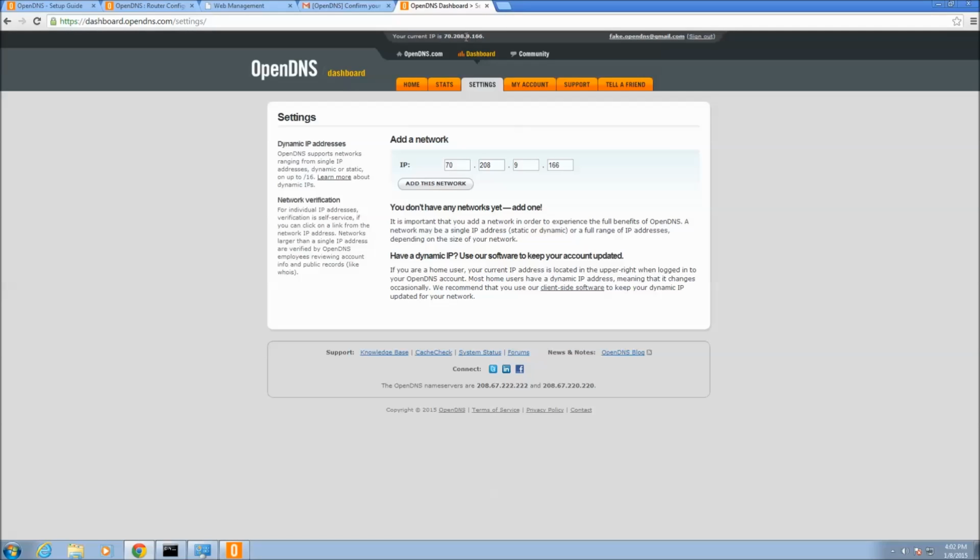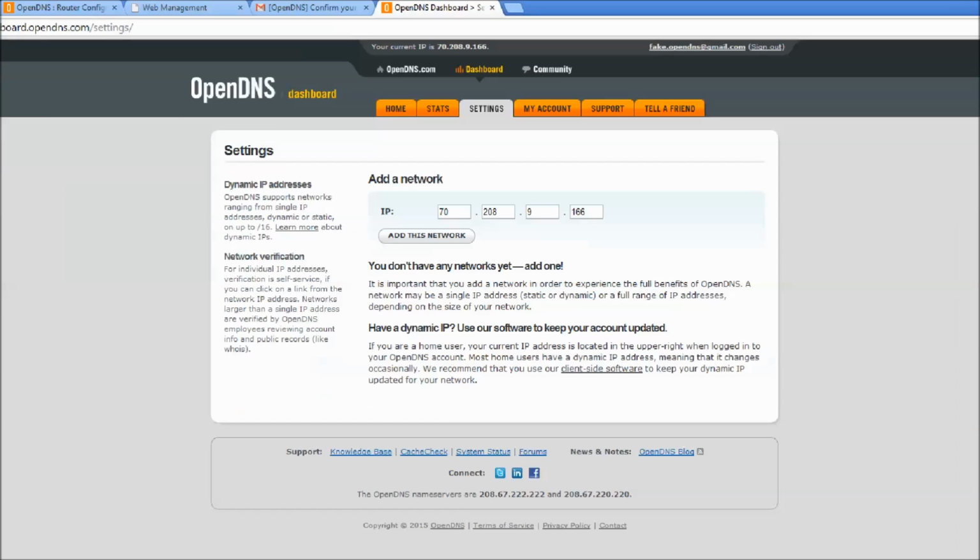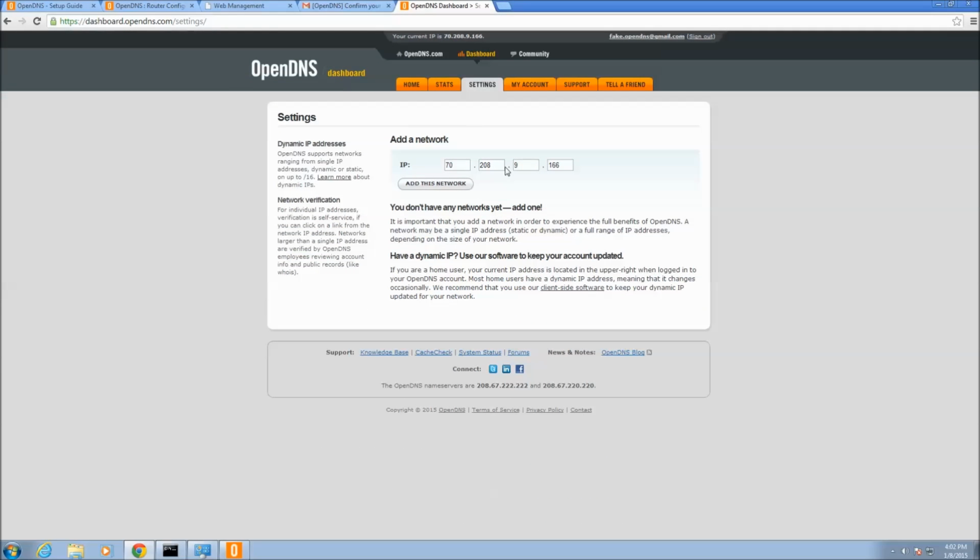And then also, if you look at the top corner here, or the top of your screen, let me zoom in here real quick. You'll notice that there's also a current IP address up there, and those two numbers should match. The one on top and the one where it says add a network should be the same as well. So just FYI. If that information is already pre-filled, just go ahead and click on add a network.